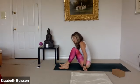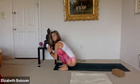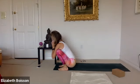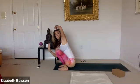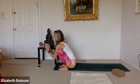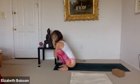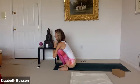Come up to the tops of your mats. In Malasana, yogi squat. Inhale from your root chakra all the way up to your crown chakra. Exhale down again. Inhale, and exhale. One more time. Inhale, and exhale.